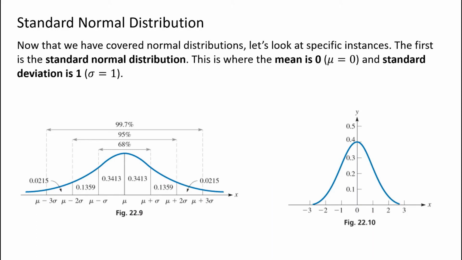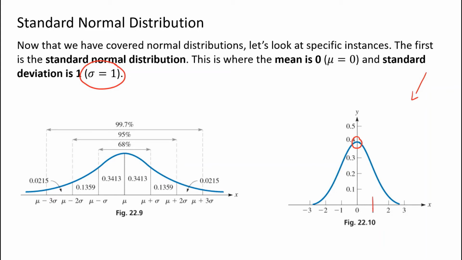In terms of normal distributions, one that we often see is known as a standard normal distribution. The reason it's standard is because if you look here on the right, this is a standard normal distribution on the x and y axis, and the mean is actually 0. So we have it centered about this y axis. And for ease, in a standard normal distribution, the standard deviation is actually 1.